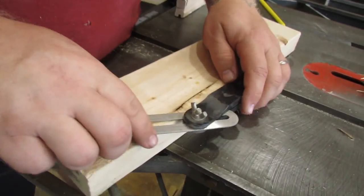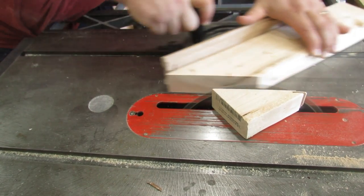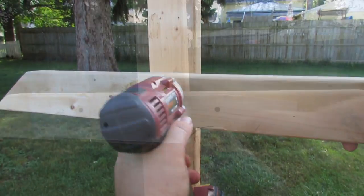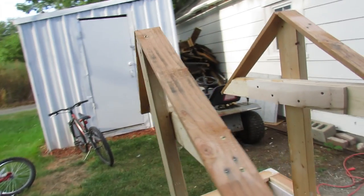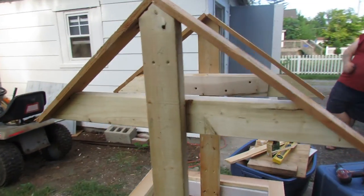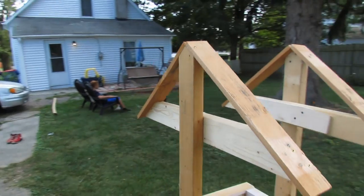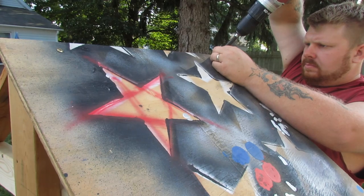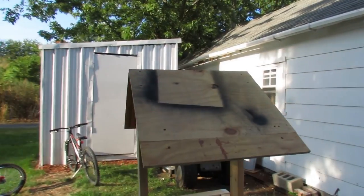We found the angle we wanted with the bevel gauge, got it marked out and cut. We attached those to the inside of the five-foot vertical uprights and then scabbed over them with a piece of pallet wood. The top was cut to a point to match the angle on the outer arms, and then we ran two pieces of pallet wood over the top of both angles, basically just making a super generic truss. Once both of those were done, we cut a couple pieces of scrap plywood to match and left a little bit of an overhang.